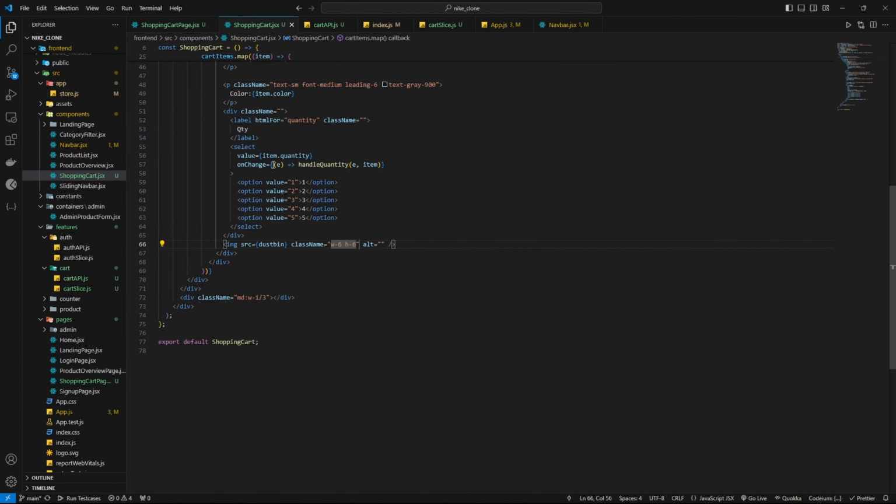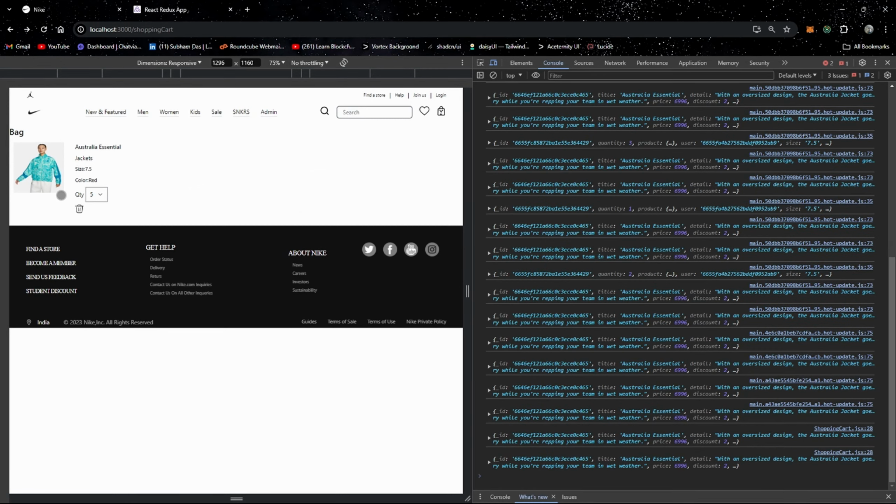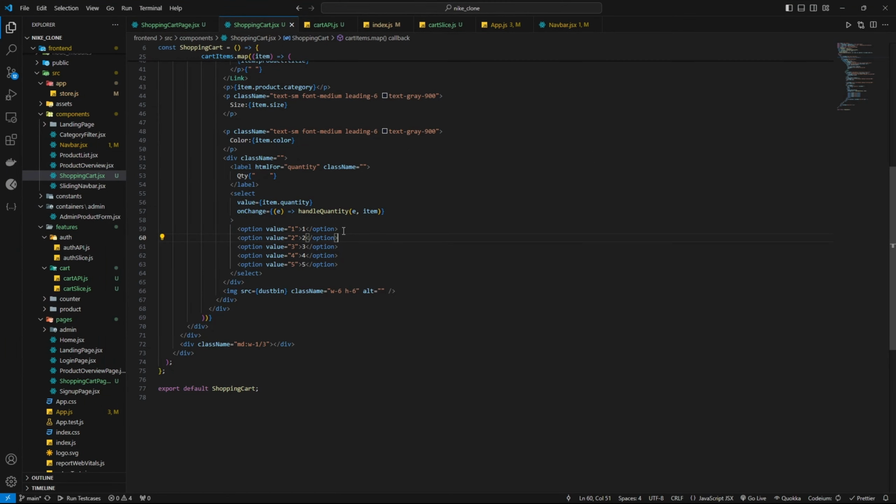And for the quantity, let's give some gap actually. Yeah, that should do the job. Yeah, pretty good. And after that, the image part is done, and now let's show the price. So for that, let's name it items price.